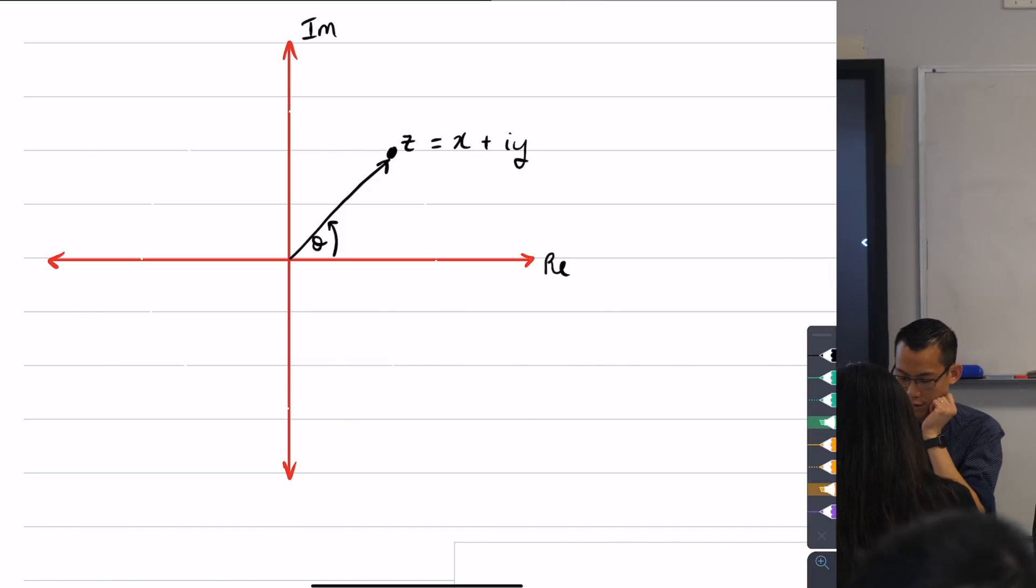That distance in there. Okay, now for reasons that'll become clear a little bit later on, I'm going to call that r. Right, so if we know r and we know theta, then just like if we knew x and y, we can know exactly where z should be. Does this make sense? Does this make sense?